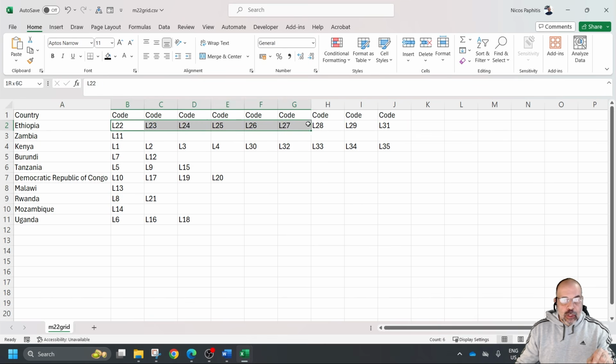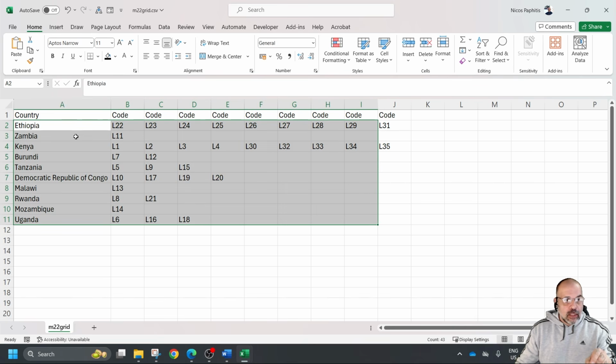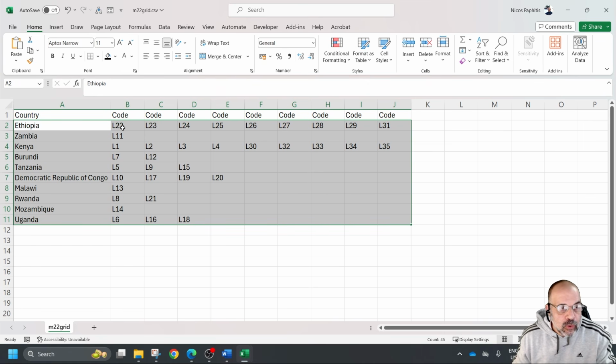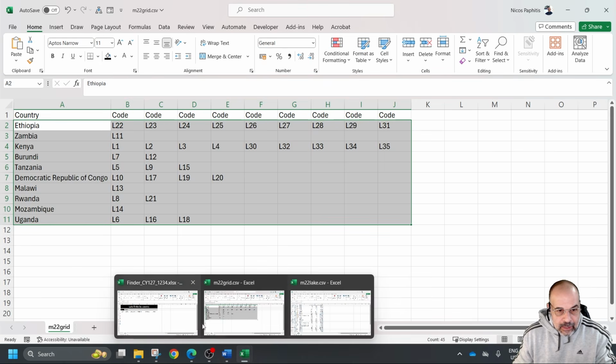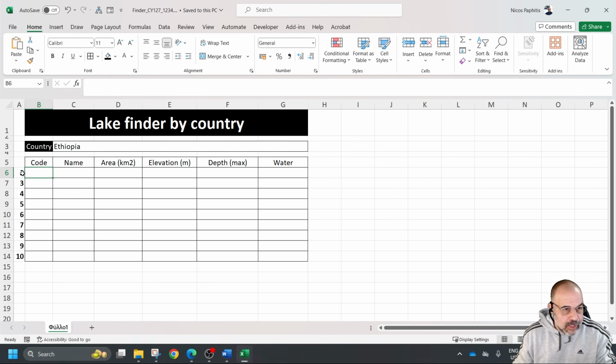If I want to return all the lakes, this is the value in column 2, column 3, column 4, because if this is my table, column 1 is my lookup column. Column 2 is this one, column 3, 4, 5, 6, 7, 8, 9, 10. So I can use these here. Correct?